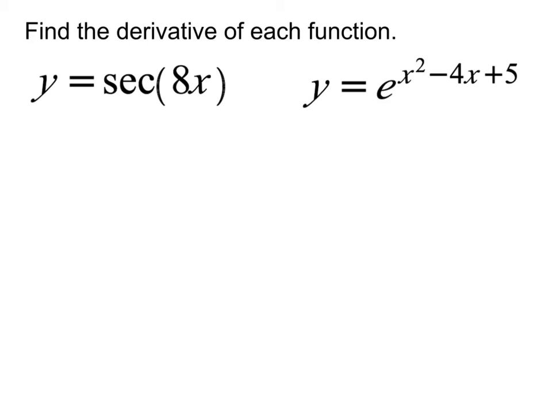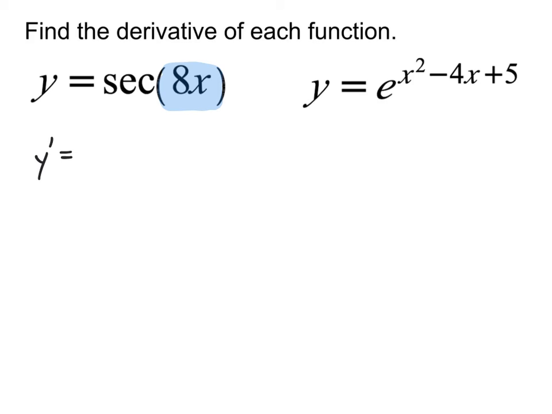I'd like you to go ahead and try finding each of these two derivatives on your own before we do them together. The first thing you want to do when you look at these is think about what's the inner function. So for instance, for this first one, your inner function is the 8x, your outer function is the secant.